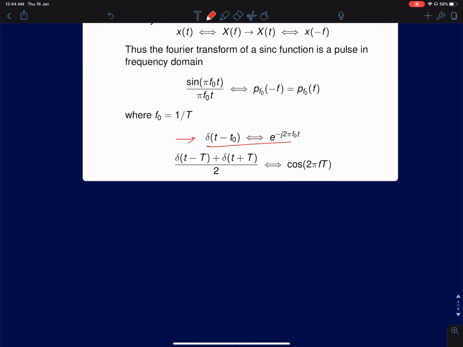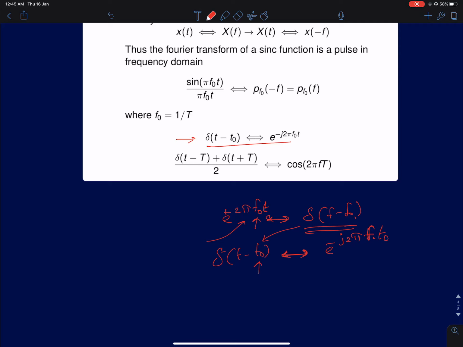For example, we discussed a few moments ago, if I have a signal of the form e power j 2 pi f naught t, the Fourier transform of this signal was delta of f minus f naught. Now I'll take a similar function, replace f with t, and call it t minus t naught. What will be its Fourier transform? It's very similar to this. I've just substituted f equal to t here. The Fourier transform of this is going to be, since this is capital X of t, you have to get x of minus f. So you have to substitute t as minus f. You will get minus j 2 pi t, and your f naught corresponds to t naught here. So t will become minus f, and it will be t naught here.